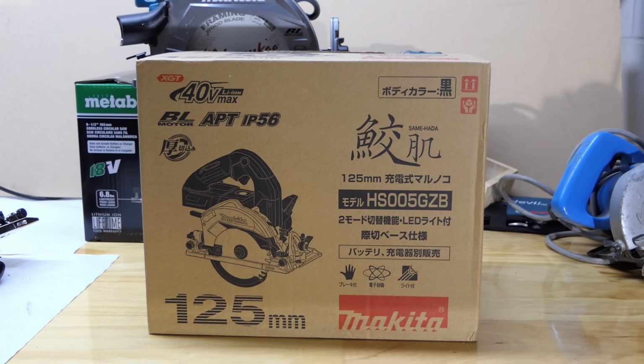And here we have the HS005G. The ZB you can see on the box means Z is for tool only, no battery, no charger, and B is, well, you'll find out in a second.